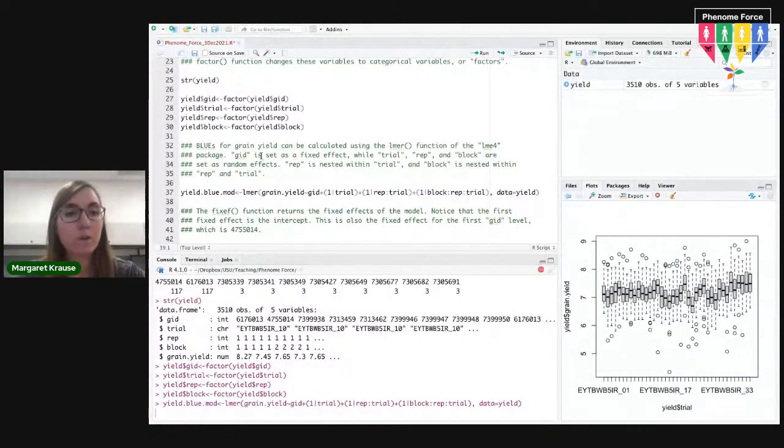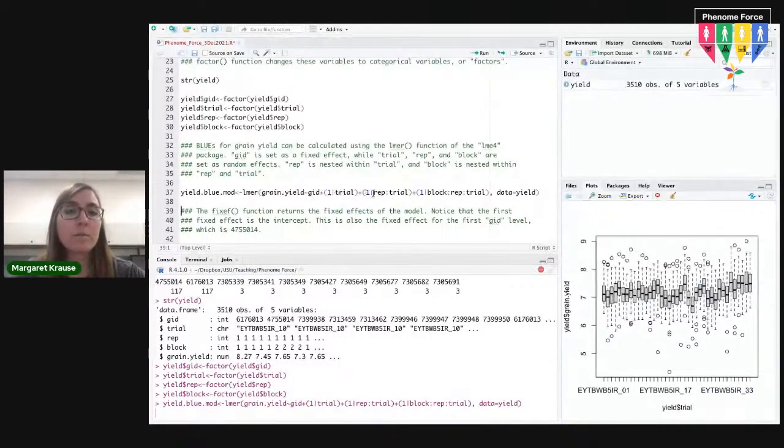In this model, as I mentioned before, the genotype or the GID is set as a fixed effect, and the other 3 are set as random effects. To get that random effect in the lme4 notation, you just do 1 and then a vertical line, and then the name of the column.